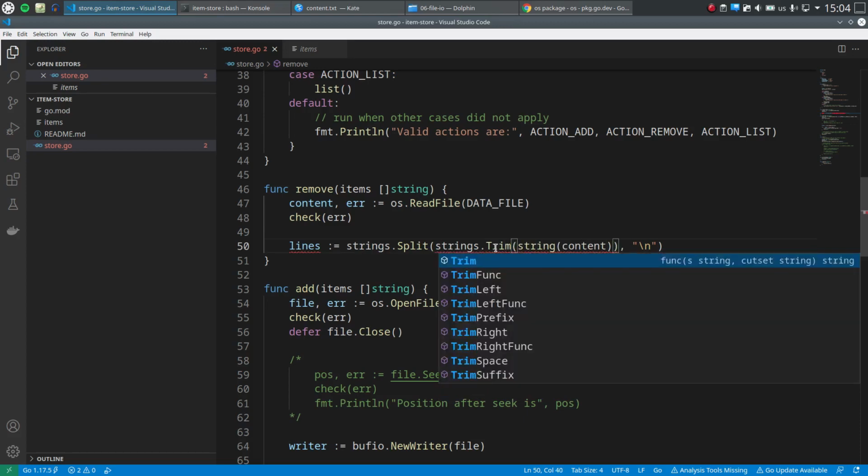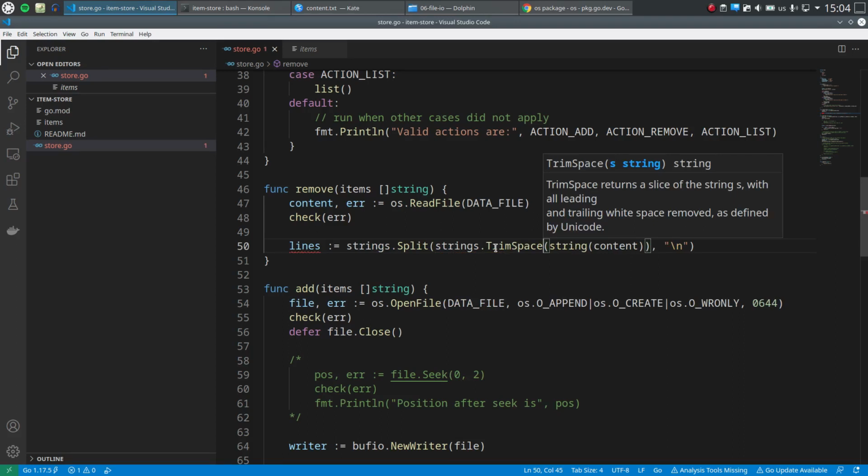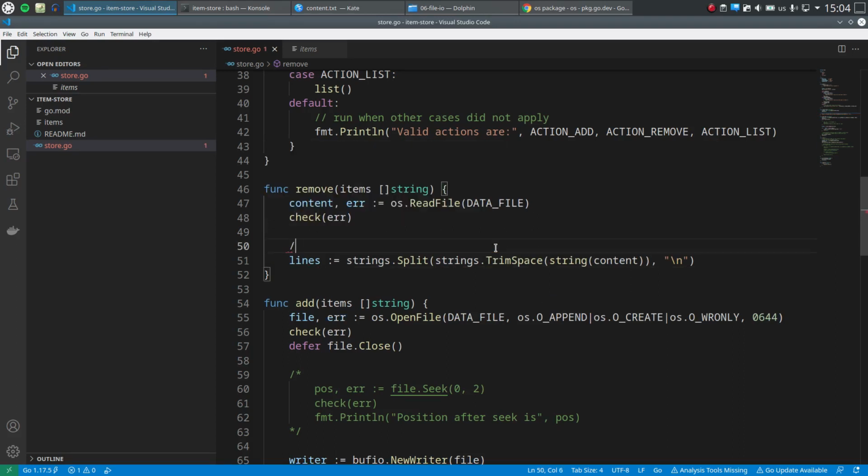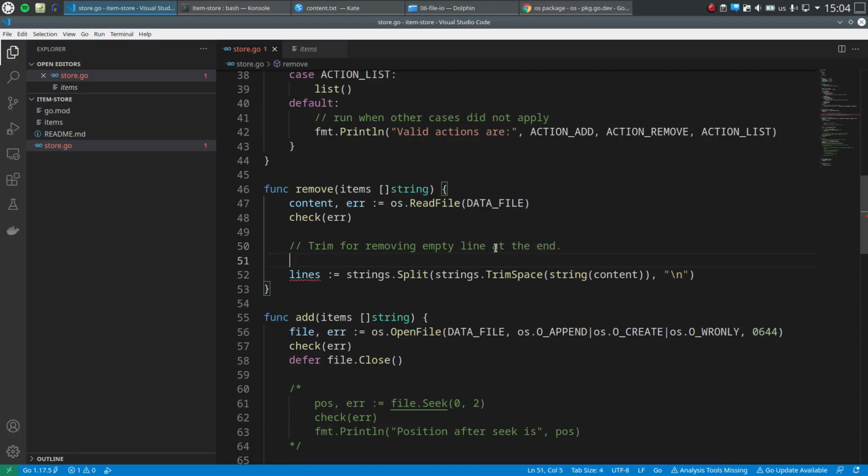You can specify different things to trim, and we want to trim space. So yeah, trim for removing the empty line at the end, split for converting lines into slice elements. So then we got our lines.